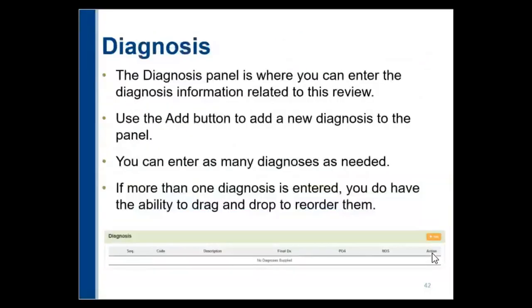After that is our diagnosis panel, and this is where you'll enter any diagnoses related to the review. Again, we'll use the add button to add a new diagnosis. You can enter as many as you would like to, and if you enter more than one, you do have the ability to drag and drop those to reorder them.